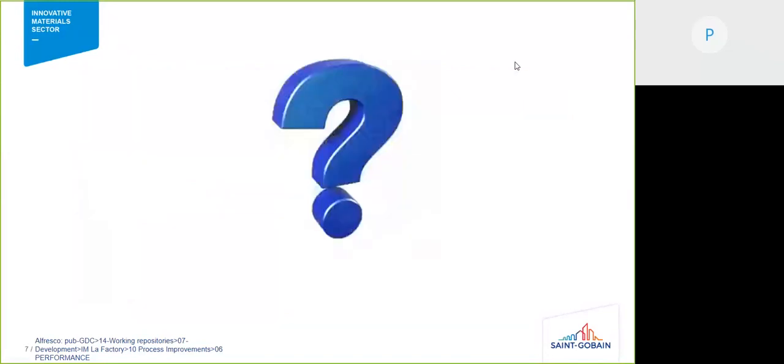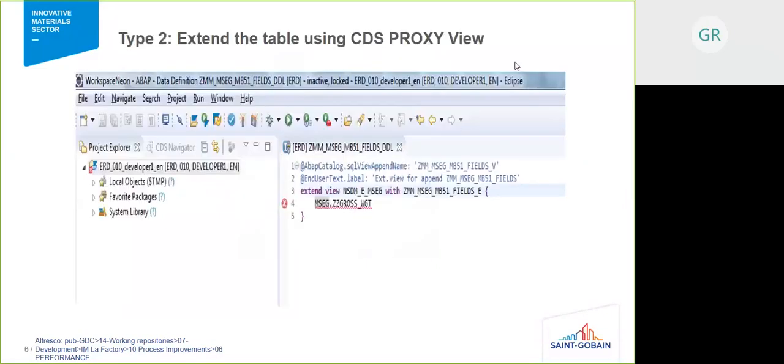So do you have any questions? Okay, I think, sorry Ankit, there are some points we need to discuss. First of all, I don't know whether KONV is a good example for this, and even using a proxy view for field addition is not exactly applicable for all cases. I think there are some conflicts.